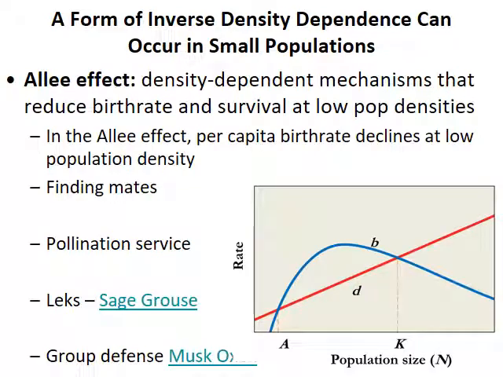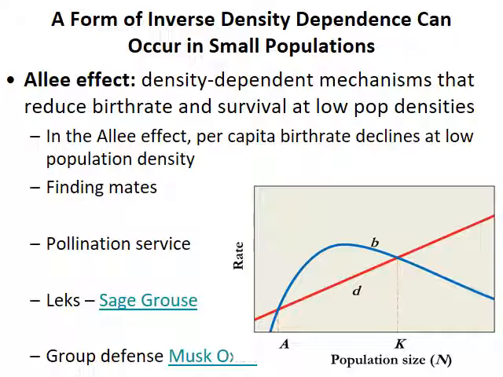One of the last things I want to talk about here is the Allee effect. So we've been talking about birth rates decreasing with increasing population size, or death rate increasing. An Allee effect is when we see some density-dependent mechanism that reduces the birth rate at low population densities. So in this example here, we can see an Allee effect where at a low population size, birth rate decreases. So you see this point A where the birth rate and death rate lines cross again. This is achieved, on the figure, through a bending of the birth rate or the death rate line.